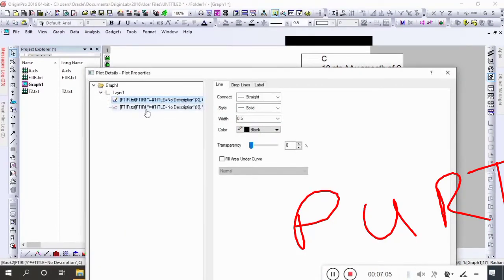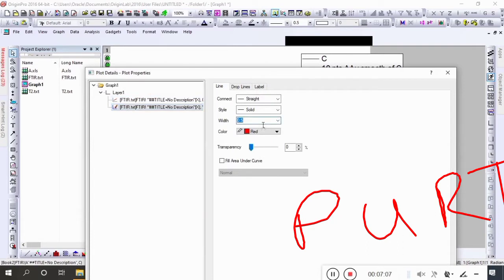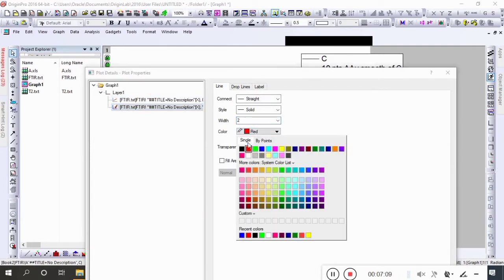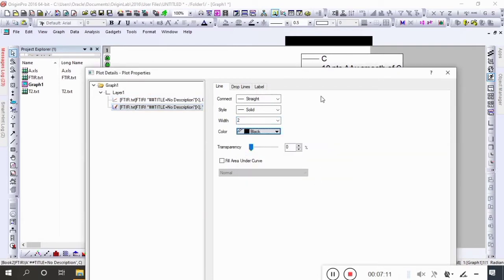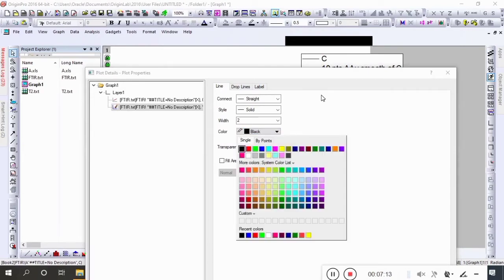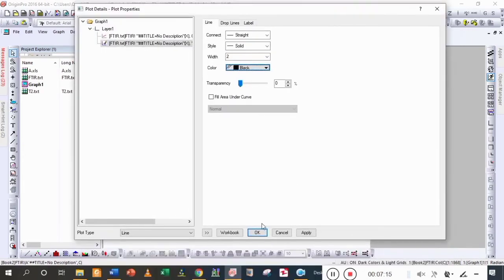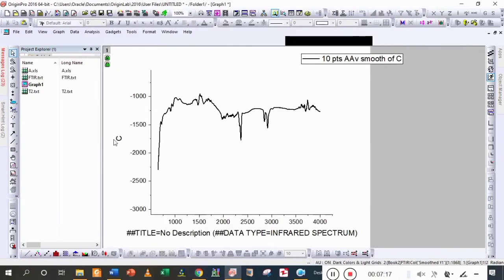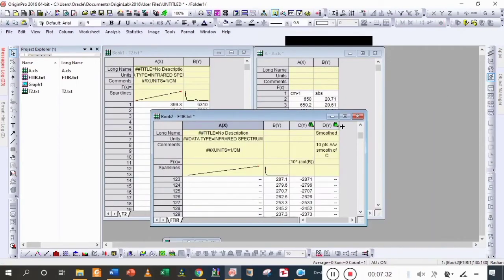Firstly we hide the previous data, and then we change the new data color from red to black, and then you can see that here is the new data. It is much better than the previous one, because the previous one has too much noisy data, but this data has a minimum amount of noise.